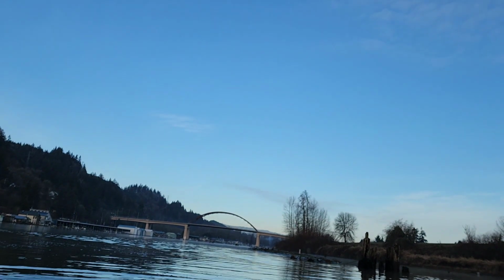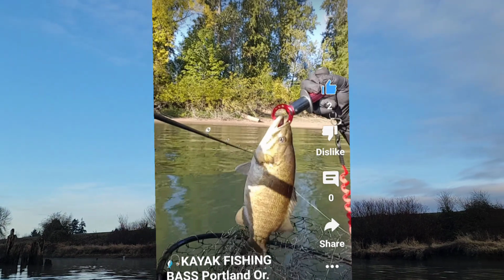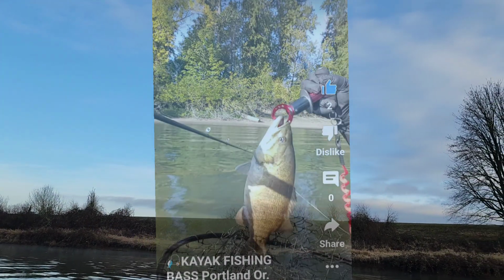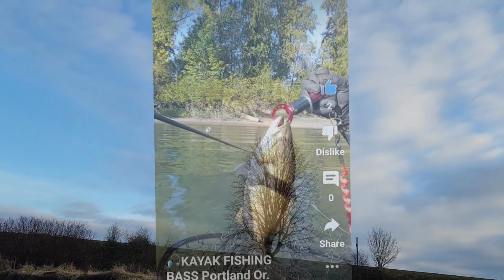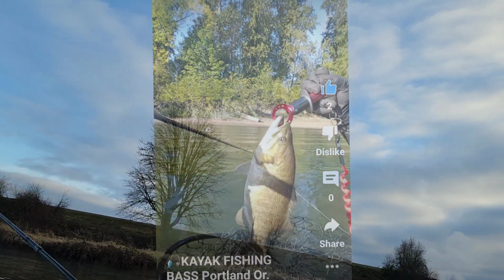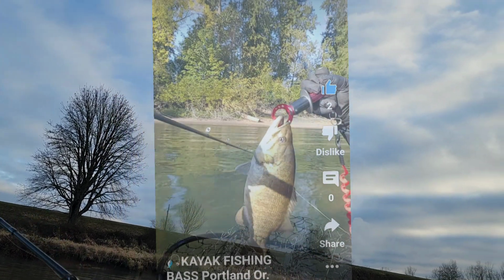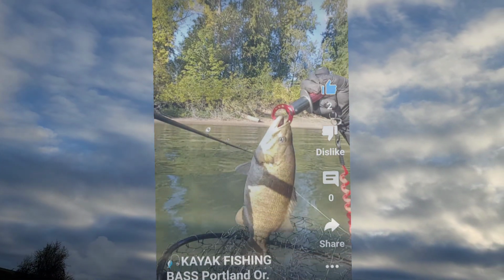All right, we're going back to stroking. I think I get a couple casts here. Let's see how we do. What this kayak wants to do, wants to turn and go this way for some reason. The water flowed. All right. Always check the tip of your reel. Make sure you're not bound up at the top.